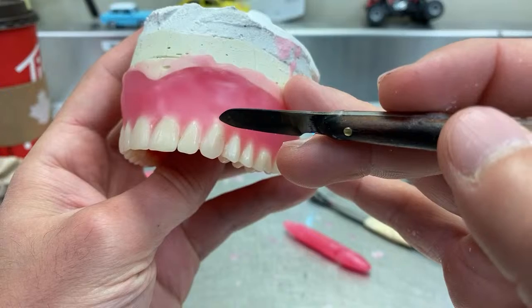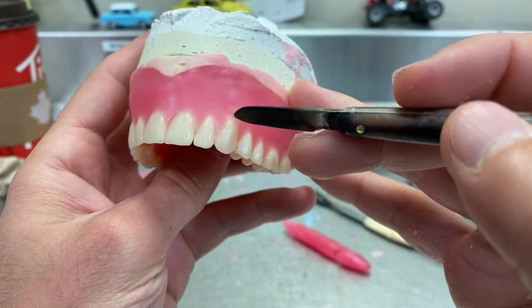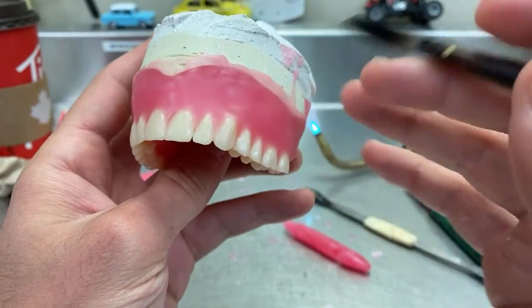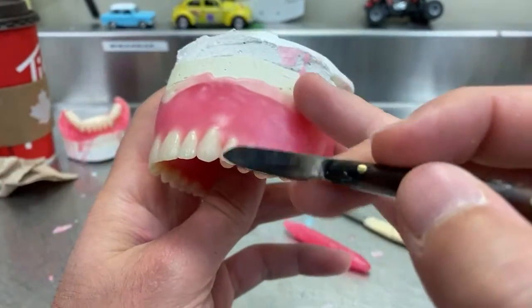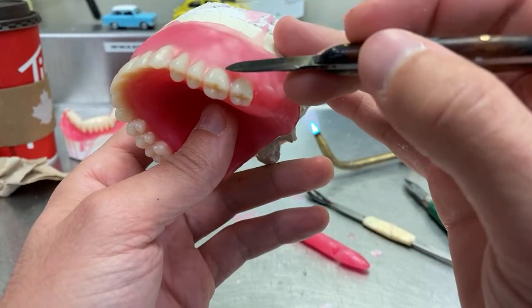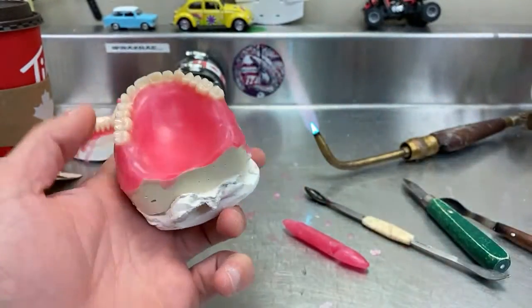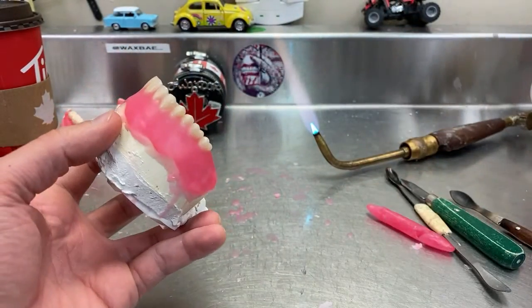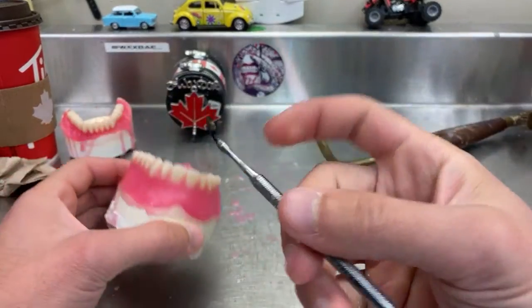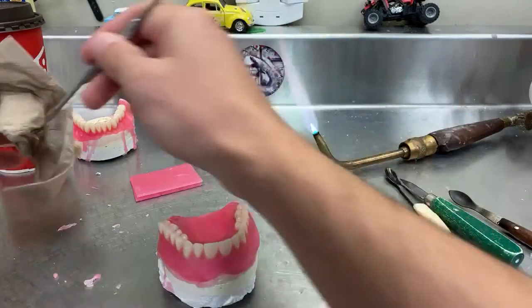That's the end of the tooth right here, so I cannot carve that one, because when I carve it I will hit the end of the tooth and it will be like a hole here. Never do that. A little bit more here, a little bit here, a little bit here. So by doing that, what I like to do is bring something like this, because it's a small job, so you want something to be precise.